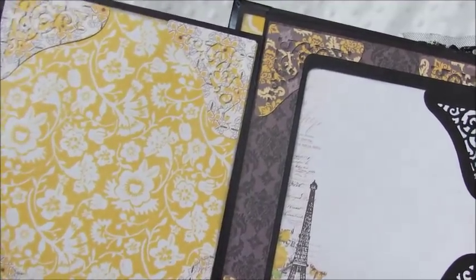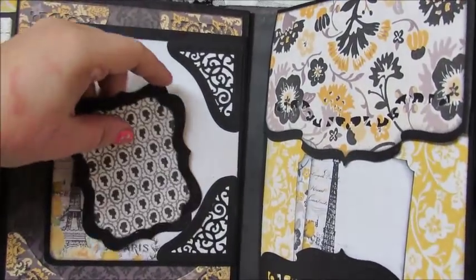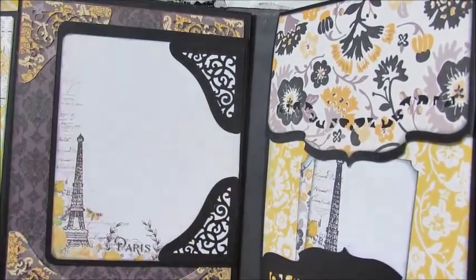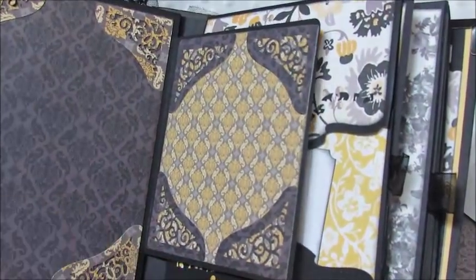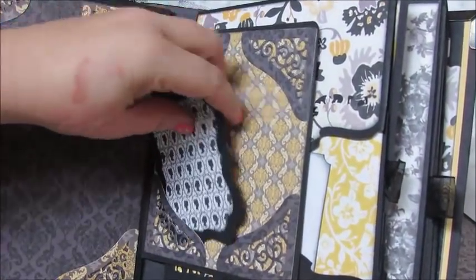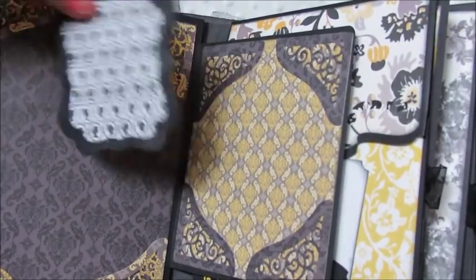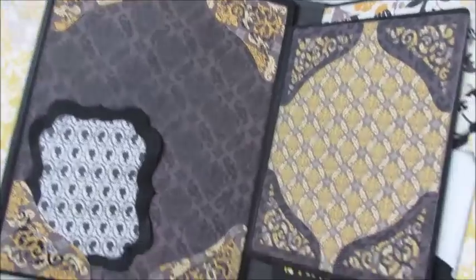And there's photo corners here as well with that die. And on this side. So you can either glue your photos in or place them. And then opens again for the same thing. You can fit your photo corners in and display your picture right there in the middle. And again, a large photo in the center of that page.